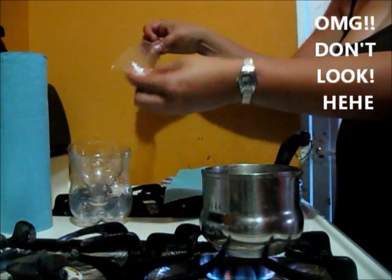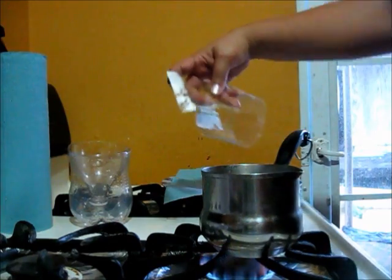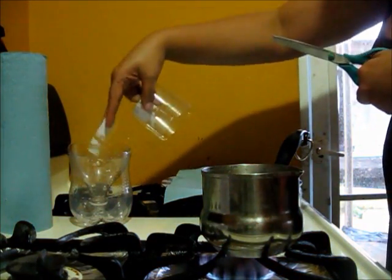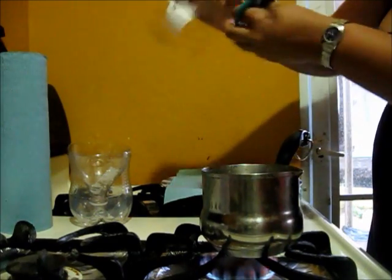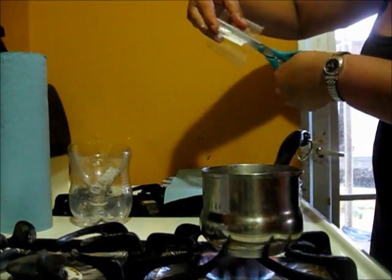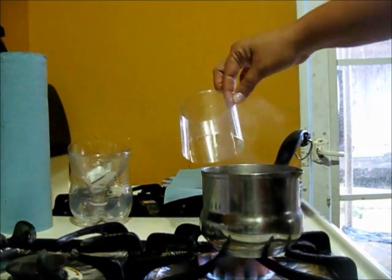What I'm going to do is cut the parts that still have the sticker on. I'm just gonna get rid of that part because I don't want my tips to get white paper on them. And then I'll be working with this piece of plastic. Okay, my water is boiling already.